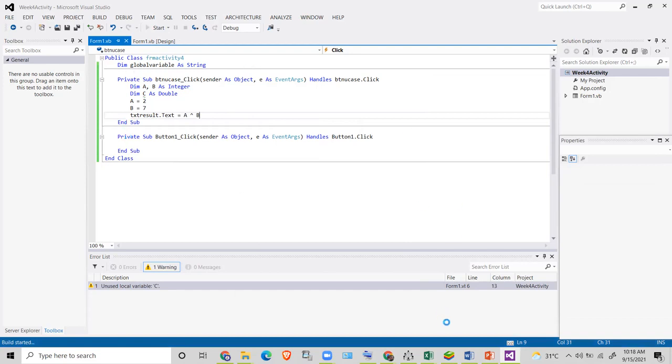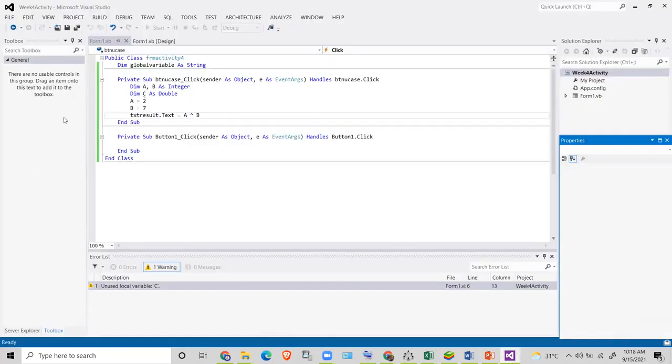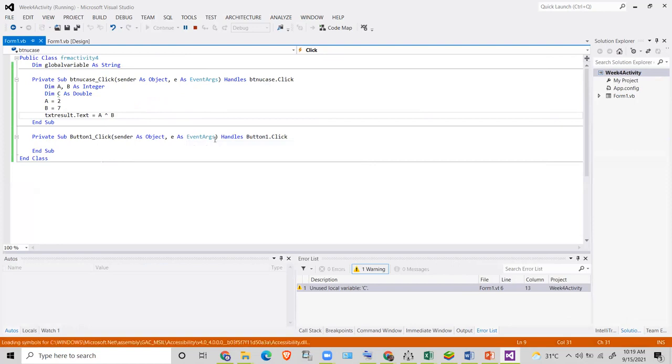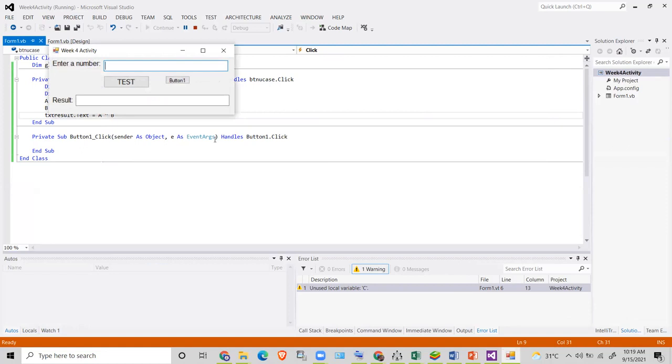Dapat ang lalabas na result dun sa text box natin ay 49. Tignan natin. Matagal mag-execute, antayin lang natin. Test natin. Dapat 49 ang lalabas. Okay, 128.